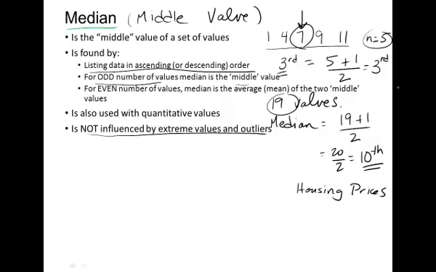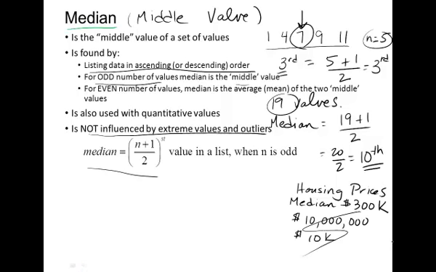You may have heard the median housing price for a particular neighborhood or city might be $300,000. And that takes into account all of the housing prices, but any houses that are, let's say, mansions in that neighborhood, $10 million homes, or shacks, shanty towns worth, let's say, 10,000, these are not included in the sense that the median is not affected by those numbers, right? Only in the sense that they are part of the list is it affected. So it really gets to the heart of what the housing prices are in that neighborhood.